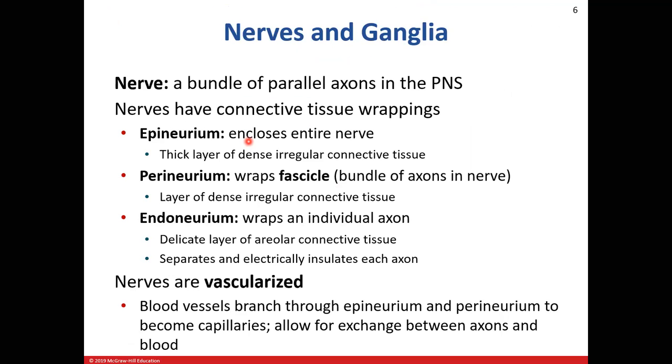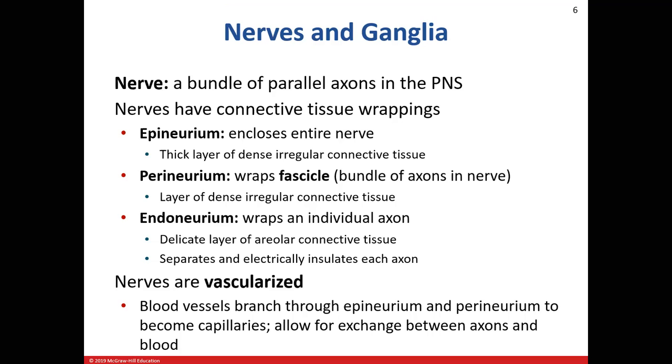So now we get into different components of the nerves and the things that are involved with the nervous system. And so one of the first things we're looking at are things that are involved in the PNS. So these are things in the peripheral nervous system. So the first thing we're going to look at is a nerve. Now, I will tell you, nerves and ganglia, these are going to be two terms that you want to know because I am going to use those quite a bit as we get into later chapters. And so you just want to have a good understanding of what they are. Plus, they will also be on your quizzes as well as your exams and final exam.